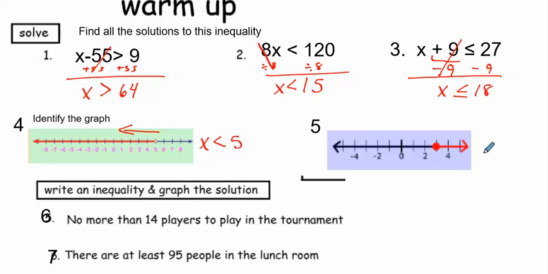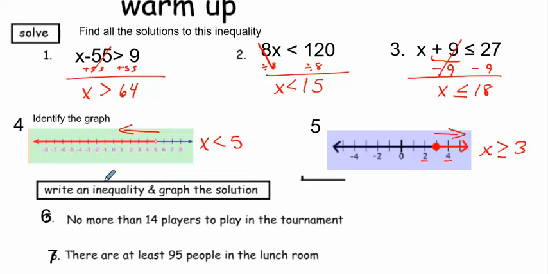Okay, come over here. x, put your number. The number right between 2 and 4 would be 3. It's going that direction. That is my greater numbers. And it is colored in, so I need the line underneath it. So x has to be greater than or equal to 3.